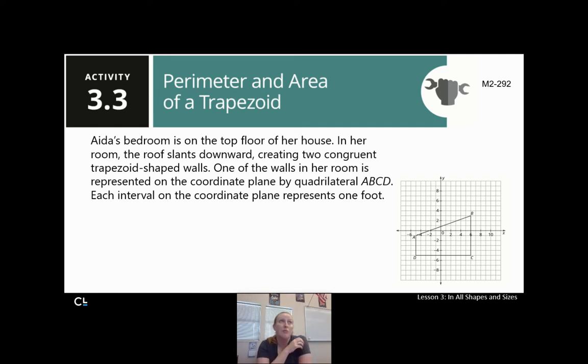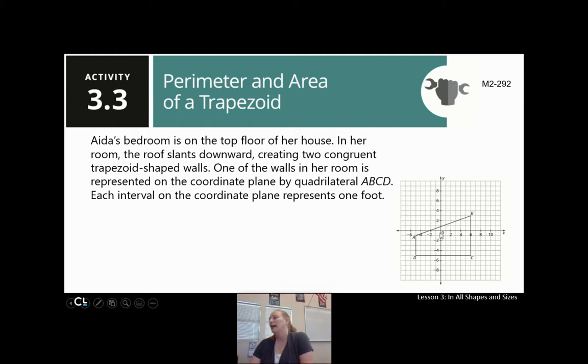Now, last time we started looking at perimeters and areas of a composite figure, right? Which meant it was some strange shape, but we discovered that we could chop it into shapes that we could work with to make it easier to find the area, right? That we could cut it into triangles and rectangles and all kinds of things because we can easily find the area of triangles and rectangles. So we're going to be playing with that a little bit more today.